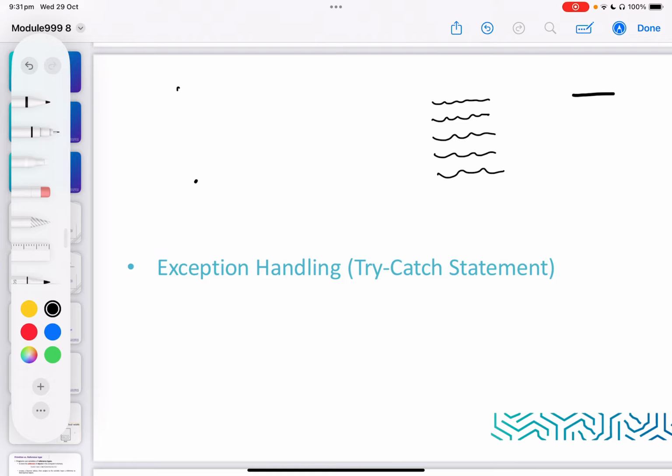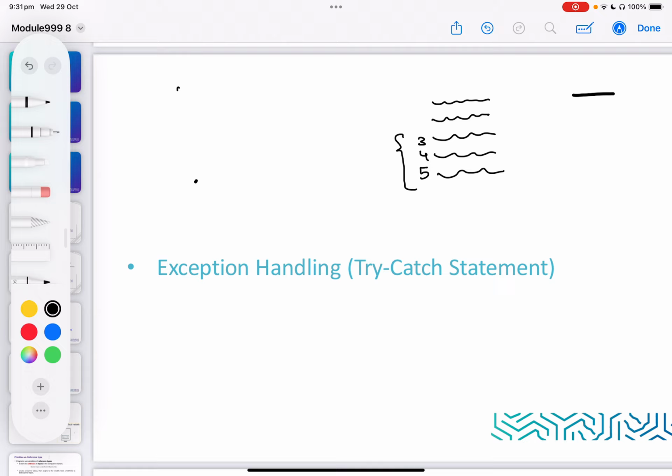You are not sure when you reach lines 3, 4 and 5 whether they will produce an error when the program is executing or not. If the program produces an error while it's executing, it means the execution will stop, and it will show you that you have an error.